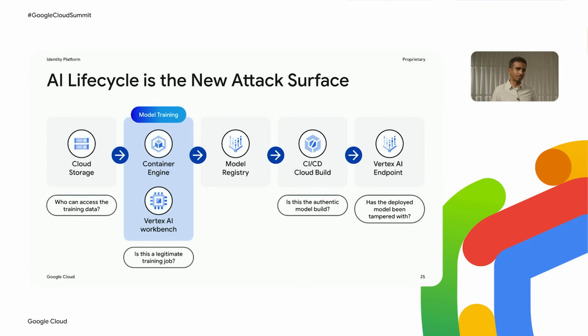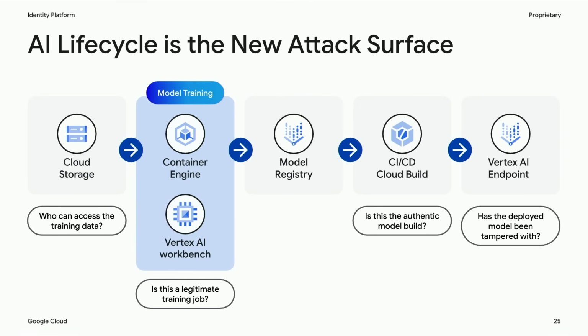Fantastic. So, Sai, what are the new identity risks that you see coming with AI? Thank you, Ravi. This is a perfect topic to discuss. From our perspective, the entire AI supply chain introduces new risks. We must secure an agent's entire AI supply chain truly from its inception. This means securing everything from the initial training data to the model registry, the CI/CD pipeline that builds it, all the way to its final deployment. We see the entire lifecycle as a new attack surface.